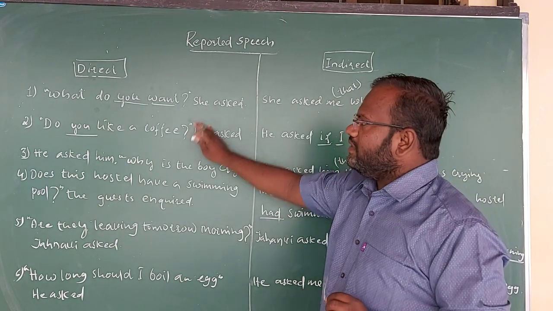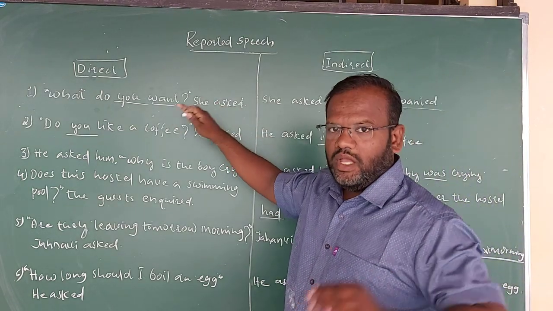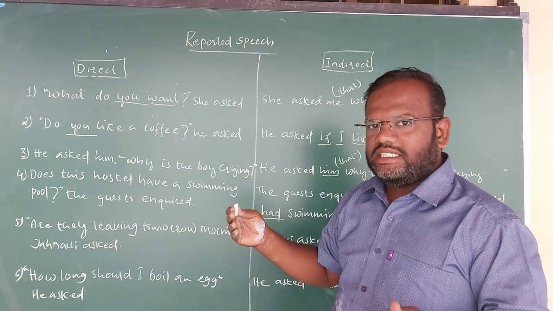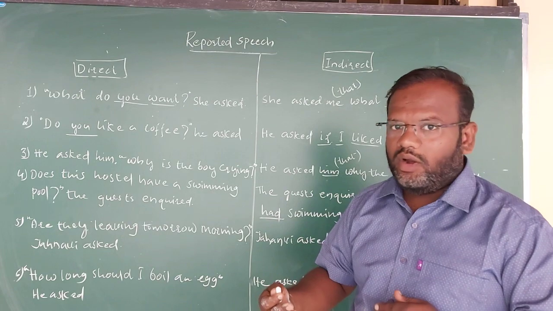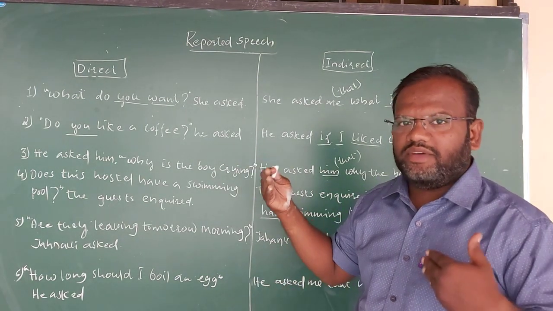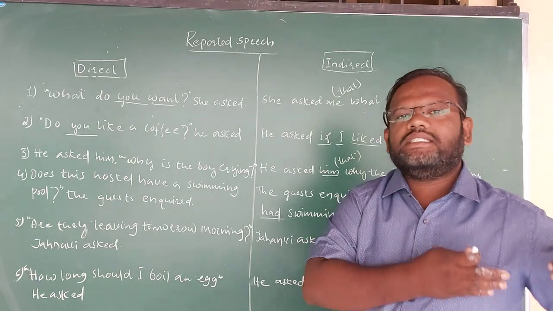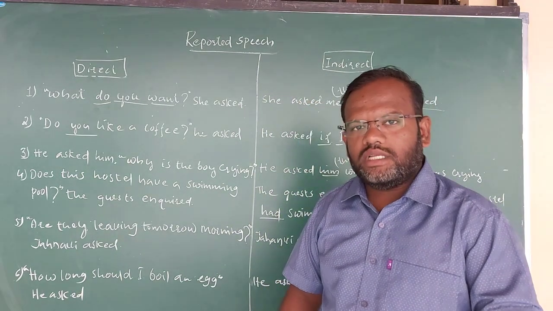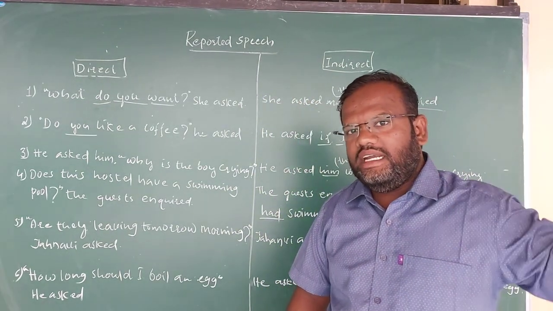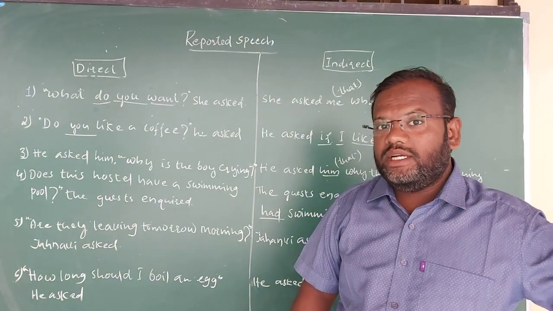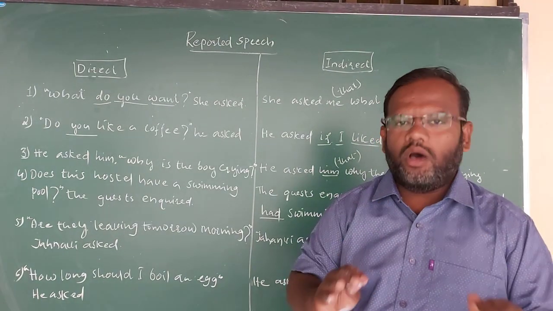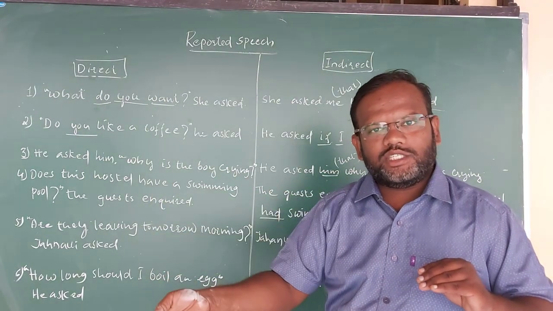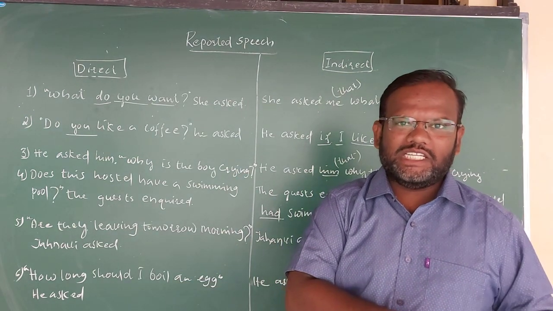How can we change it? First understand which tense it is in. Obviously it is in the simple present tense. When we are changing it into indirect speech, it should be in the simple past tense. In the simple present tense we have used the helping verb do, so is it possible to use did in the simple past tense when changing it into indirect speech? Absolutely not, because if you change do to did, it will become an interrogative of direct speech to an interrogative of indirect speech.